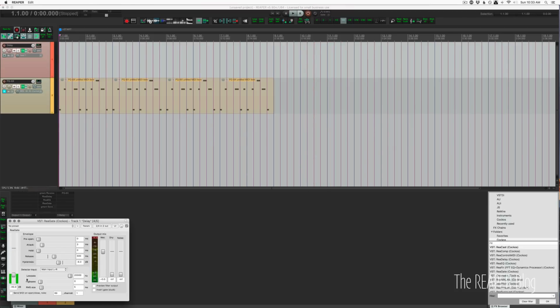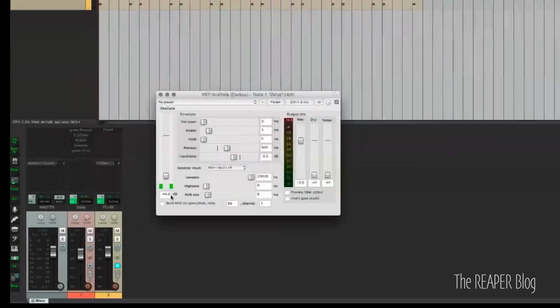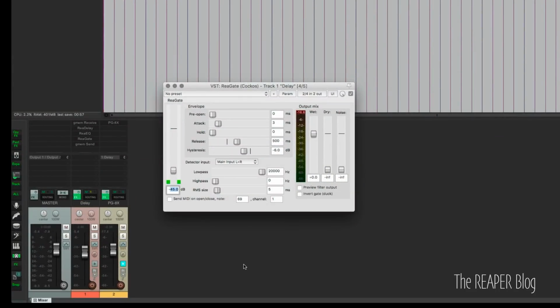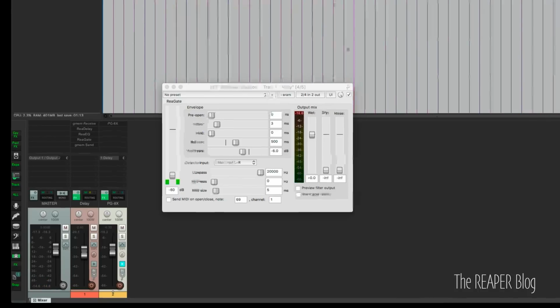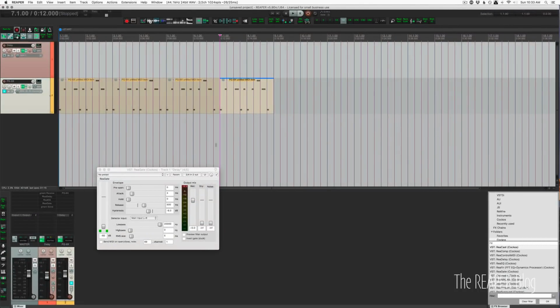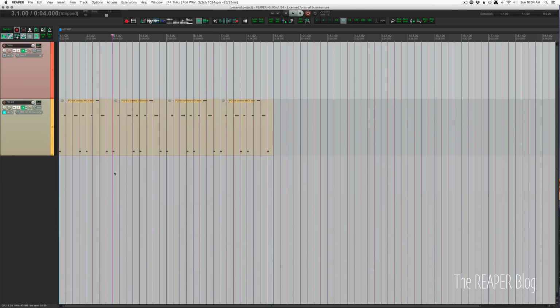And if you want it to run for longer, it's just a matter of changing the gate threshold. We could set this to -60. That's pretty typical for a reverb effect. And it runs for a little bit longer and smoothly dies out. So there you go, a filtered delay using stock plugins in Reaper, all on one track.